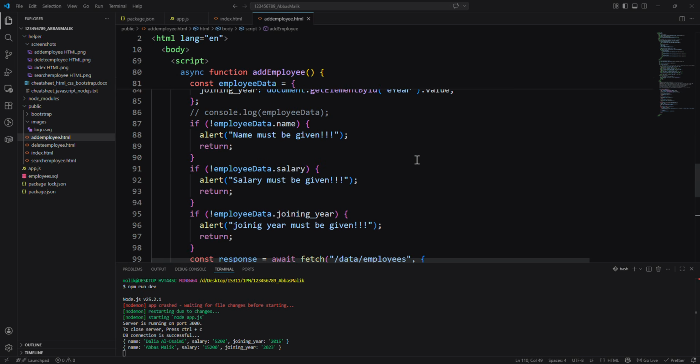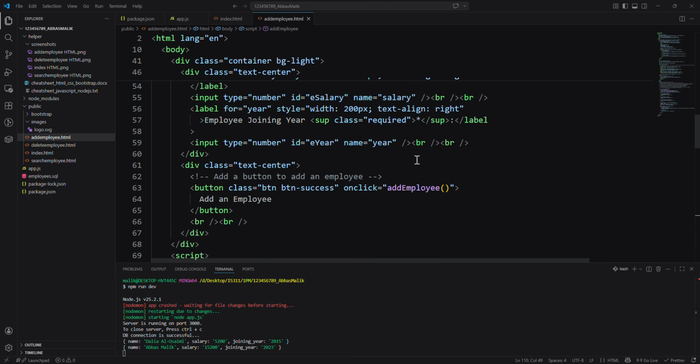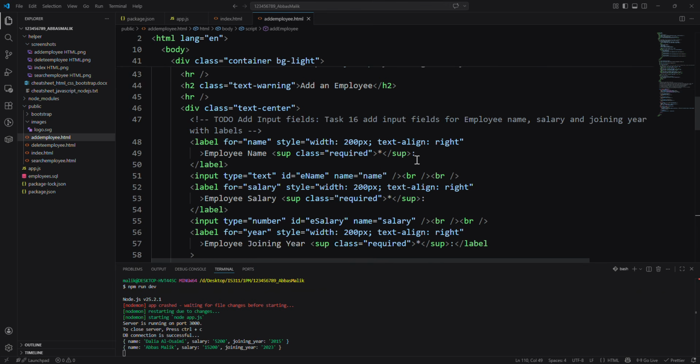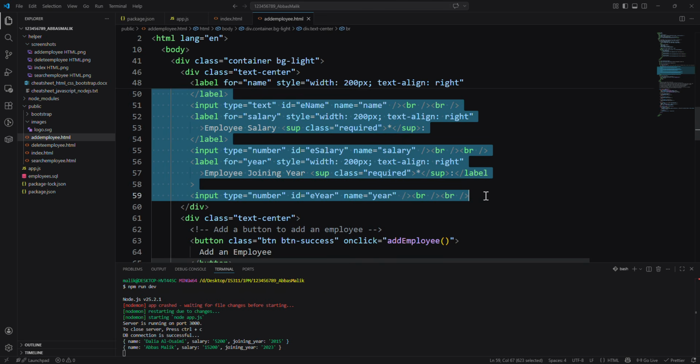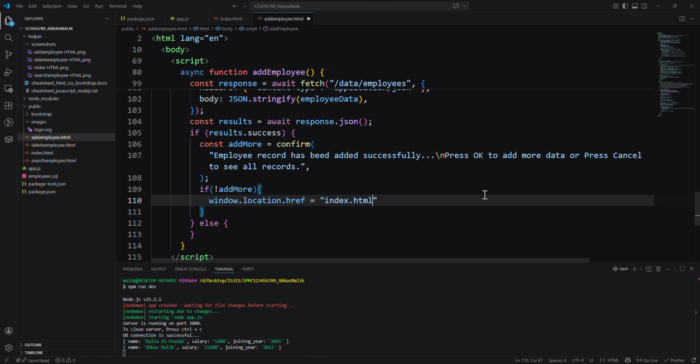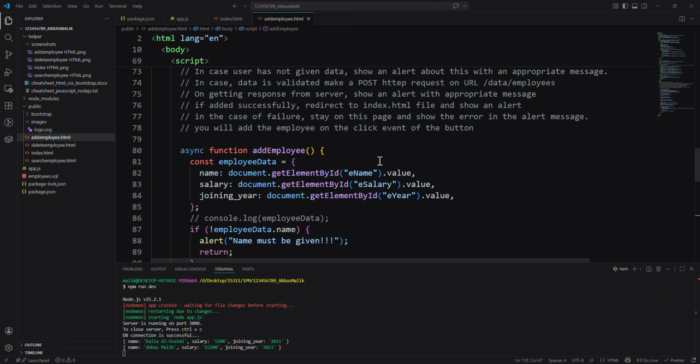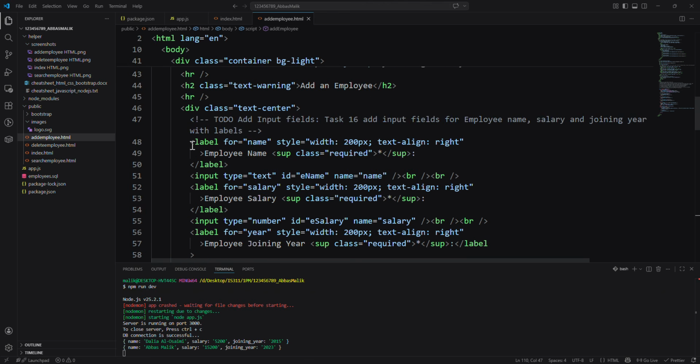Okay, so first of all, what I can do here, I can enclose this information inside the form. I will just cut it from here. Okay, where is my, yeah, here.